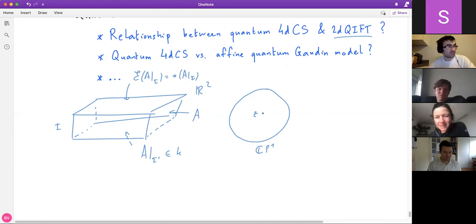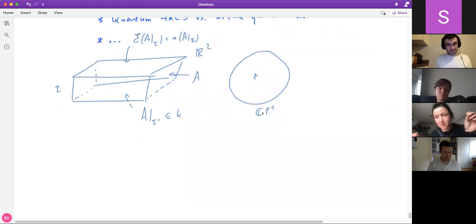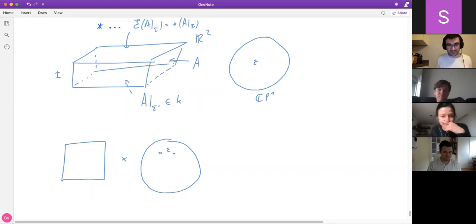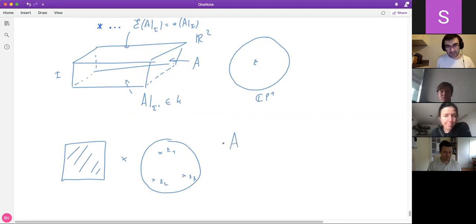But I still don't actually understand, because this construction tells you what to do on one of your punctures or on two punctures simultaneously. Good question. Here you have two boundaries, but in the story I told you, there's really just one class of defects, the things at the z_i's. Let's say there's z_1, z_2, z_3, so you have three surface defects in this example. What you do first is you say that the gauge field, when you pull it back to the surface defect and gauge transform it by h, should be valued in K.